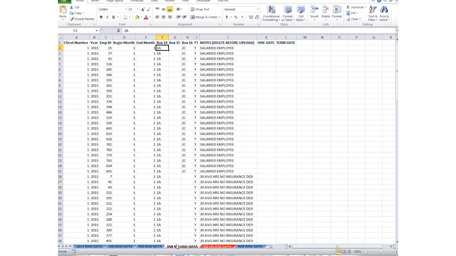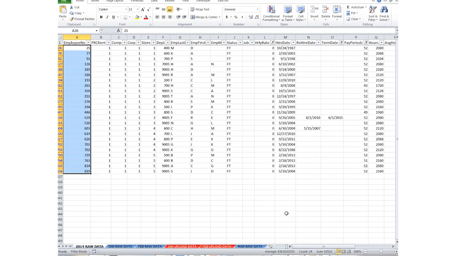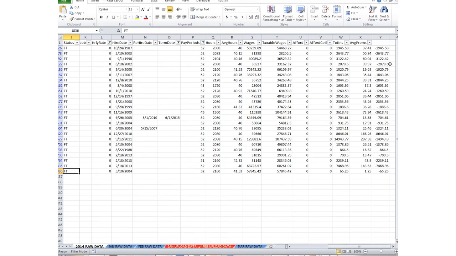And so then box 16, my 2C code is employees that were enrolled in the coverage. So if I go back to my starting point, obviously this would be something like if your plan starts January 1st, you do an open enrollment and you've got everyone. But I can see here that they all have insurance premiums, okay?